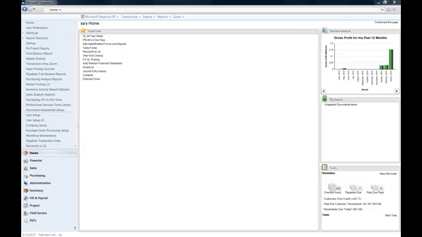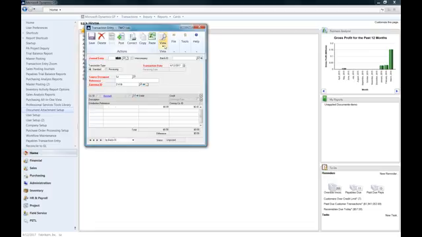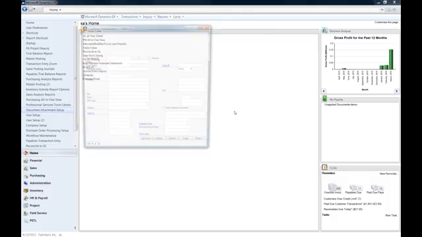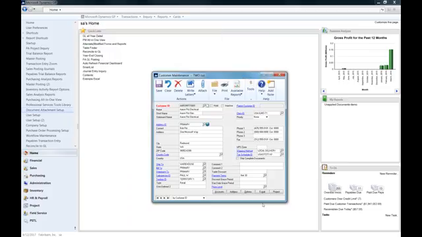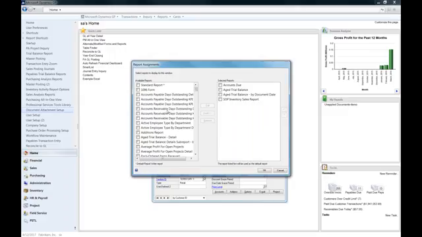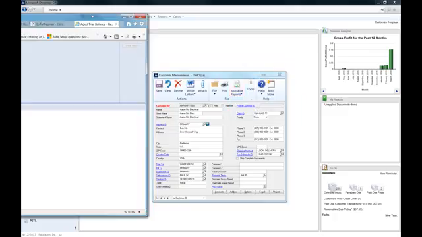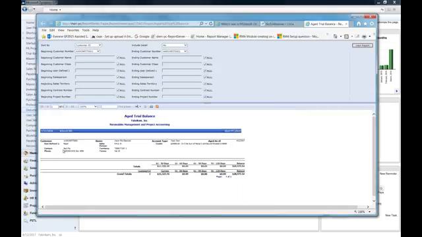And let's see, some other good ones here. Let's say that I want to have a particular report that always opens when I open this window. Maybe that one's not the best one to add here. Let's go into cards, sales customer. Here's the available reports. You're going to see on the windows in GP 2015, there's a number of new features added to the top of the windows. Available reports. You can actually assign SSRS reports, which I don't know if many of you are using or not, but you can add selected reports to these various windows, and then when you open this particular window, you can click that and it opens the SSRS report for that particular customer. That's a phenomenal feature. These are things that we can help you with, or your partner should be able to help you with as well. So I'm going to go ahead and save that.